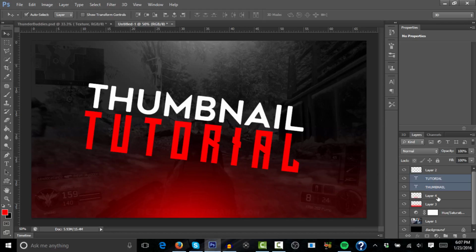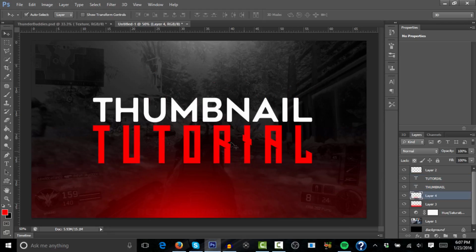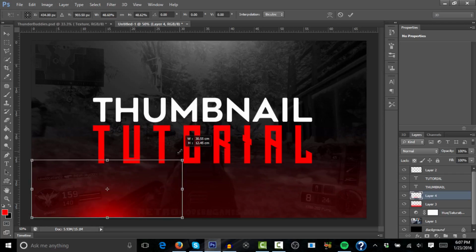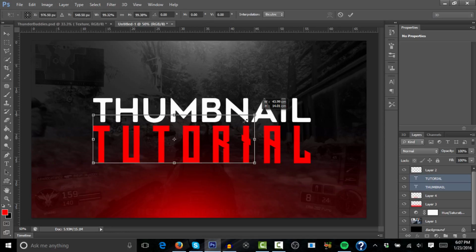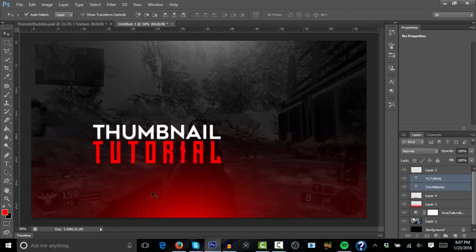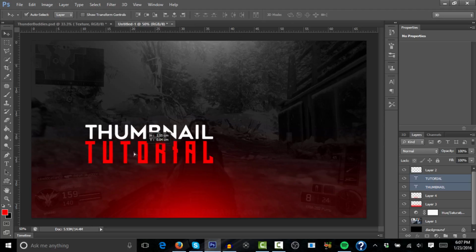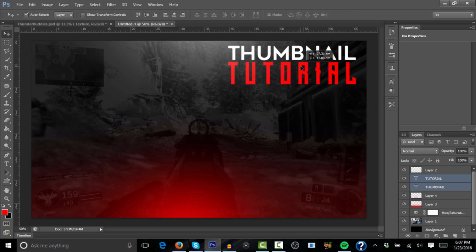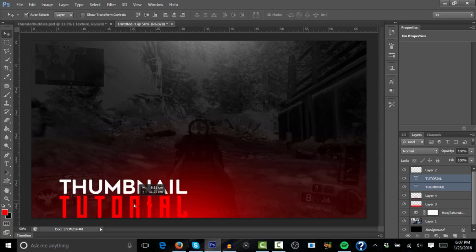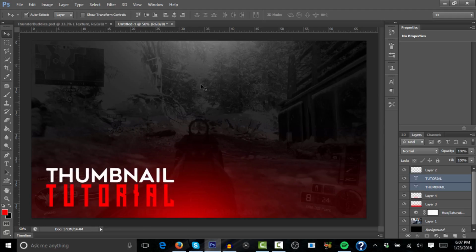And the last thing that you can do is do Control Alt Z, and then do Control T again, make it really small. Wrong layer. Go back to the text, and then you can Control T. And this is only for certain thumbnails you might want to have at the bottom of it or at the top maybe. You know, just experiment with what you want to do, but you can leave it in the middle. You can do this and put like a logo or something up here, say like the Phase logo, the Avise logo, whatever you want. So those are like variants of the type of logos you can do.